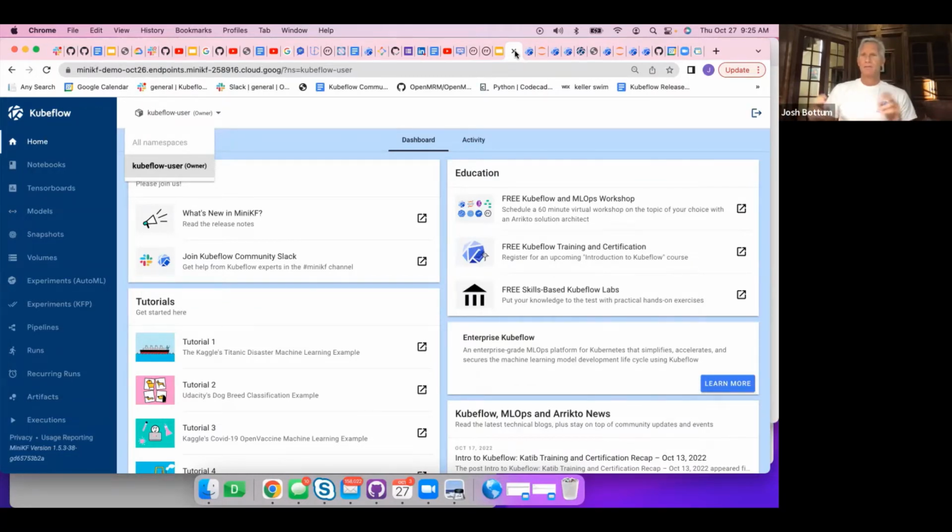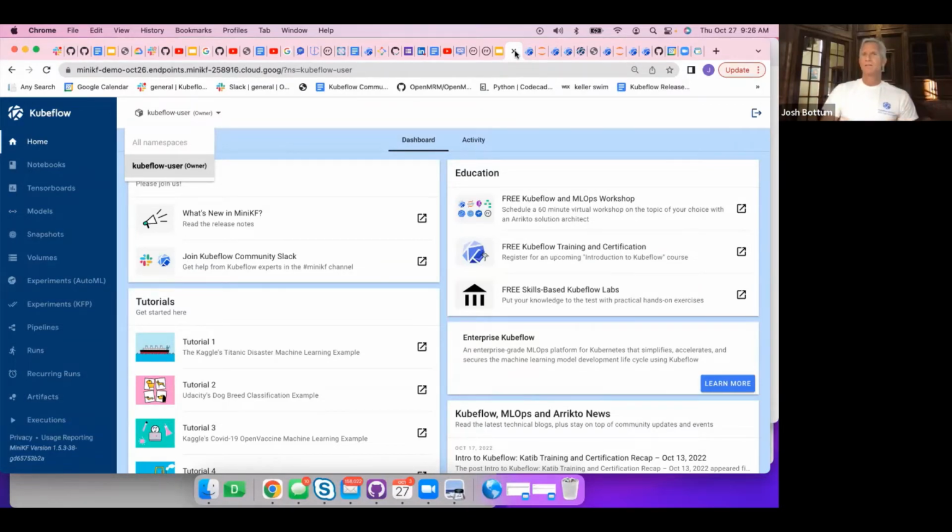And they produce a couple different systems that make it easy to get started. It deploys the 40 pods for you. In my opinion, if you're just checking out Kubeflow, either Arrikto's Kubeflow as a service or their MiniKF are a quick way to spin this up. Kubeflow as a service from Arrikto is free, and you can walk through some of their tutorials very quickly. So in 10 minutes, you get to this dashboard. You only have to answer a few questions. It takes some time to deploy everything onto Kubernetes and into an environment.